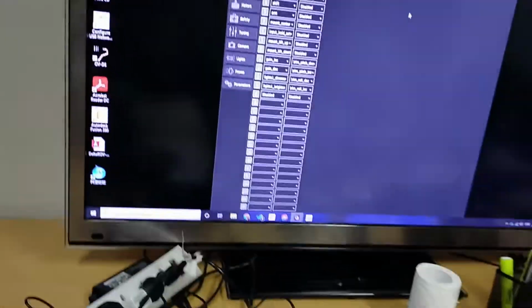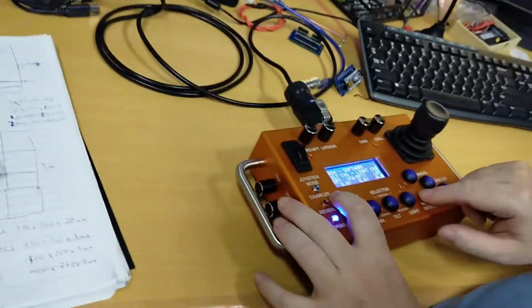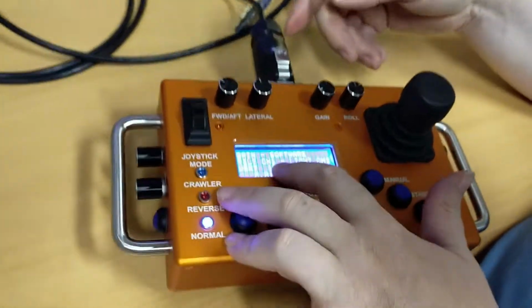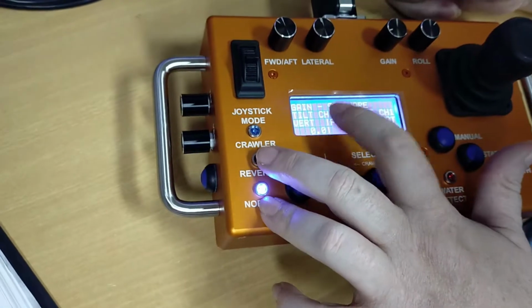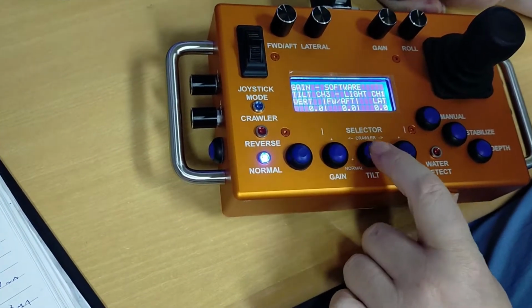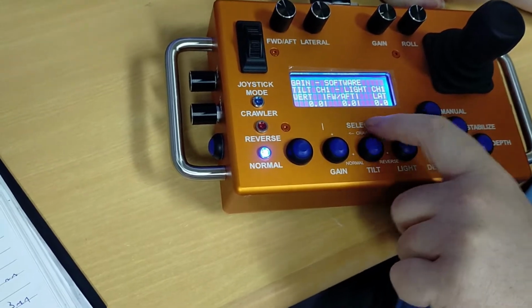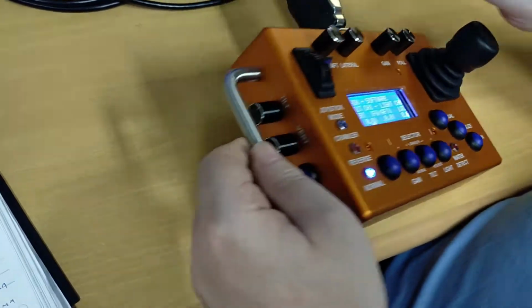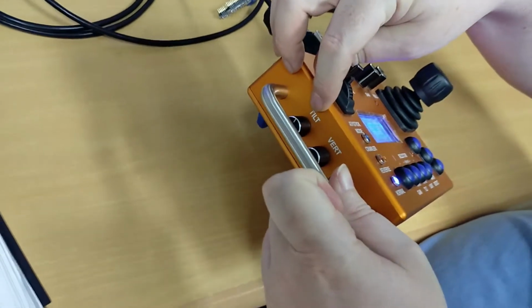Now for the tilt, you have to make sure you're on channel 1. When the joystick first starts up, it starts up on channel 1. To change channel, you press the tilt channel selector, and so we're on channel 1 now, and that's the tilt encoder over here.